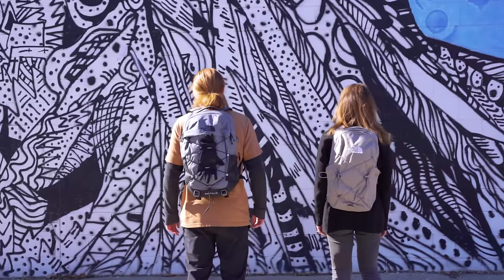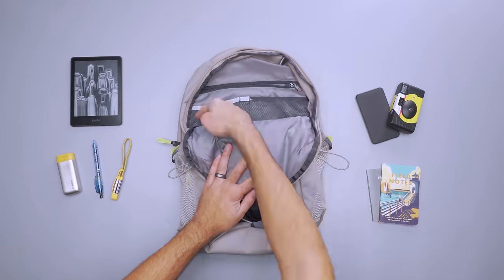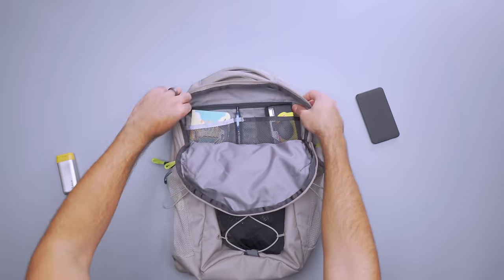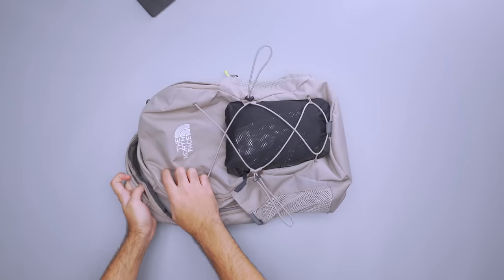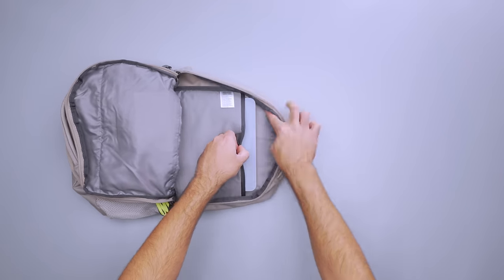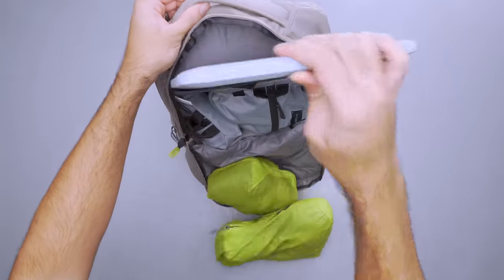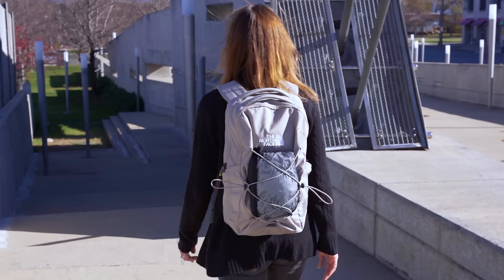The Jester is the least like the others — it's the lightest weight of the four packs and the lightest on your wallet. On its face, the Jester looks like the little brother of the Borealis, with bungees on the front for bulky gear and a front admin panel. However, cutting the price comes at a cost of some features. The front admin panel only has two pockets, though it has an extra pen slot and a zipper pouch with a key clip, but there's no dedicated sleeve for a tablet or e-reader. While you could slide it in front of the pockets, the SBS zippers tend to unzip easily on their own when there's too much weight against the front panel, so it could fall out. And while the other three packs have separate laptop compartments, the Jester has a padded sleeve in the main compartment that fits up to a 15-inch device. If you have to pull out your computer on the plane, you'll want to unzip only part way down to avoid spilling your packing cubes or clothing on your seatmate. Finally, the Jester's frame sheet is more flexible than the other three packs, though we found it's still comfortable to carry and holds its own well enough.